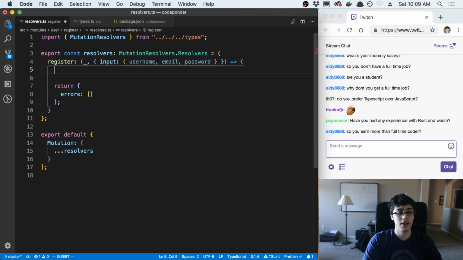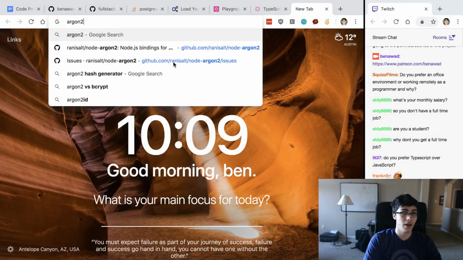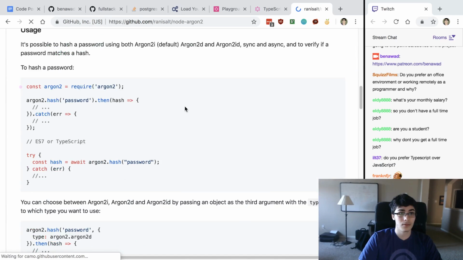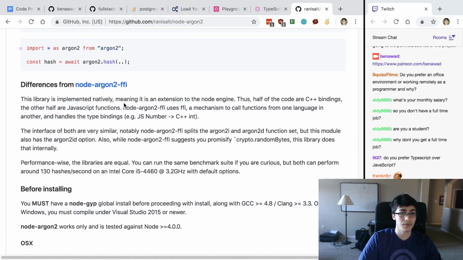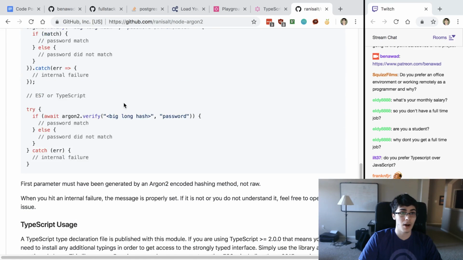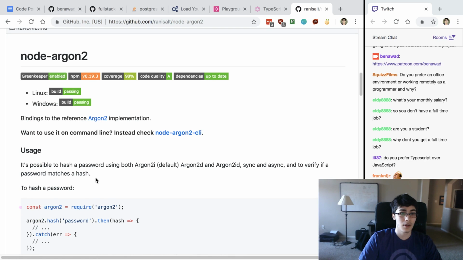All right, so let's go ahead and continue on with this. We need to create a user, and we need to hash the password. I'm going to go ahead and just use Argon2 for this. We'll see if we have any problems with it, and then we can always switch over to bcrypt if we do.